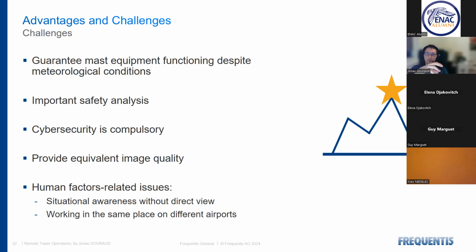Can be also the problem of having people working on different airports, but on the same place in the same room. For example, with the ambient sound, can be a bit of a problem at the beginning, or maybe they have these anti-noise walls to be installed. We already saw it. Could be also something, but all those different challenges can be and were overcome. They had to be worked each and every time for each and every airport, because each and every airport has new things, new specific issues that we have to actually work out.